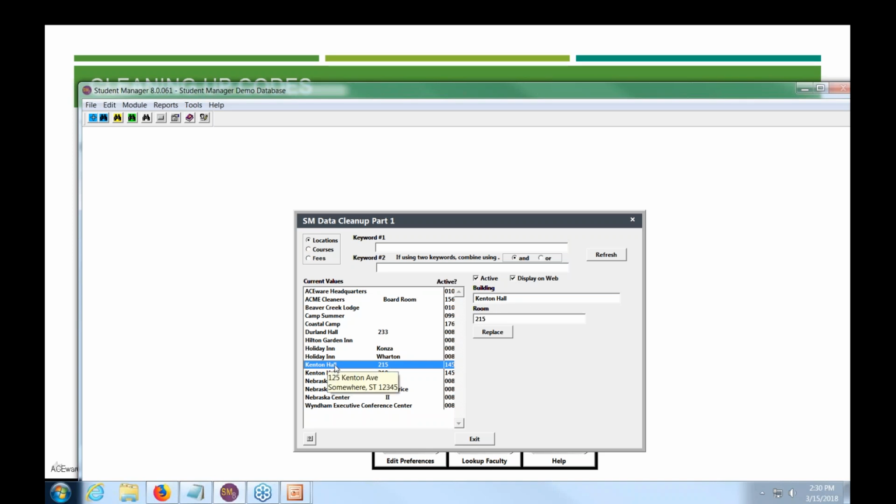So in this case, let's say for whatever reason, I decide I did not want this location to be available online. I simply check that, refresh, and this one is no longer. So let's go ahead and do that. There we go.